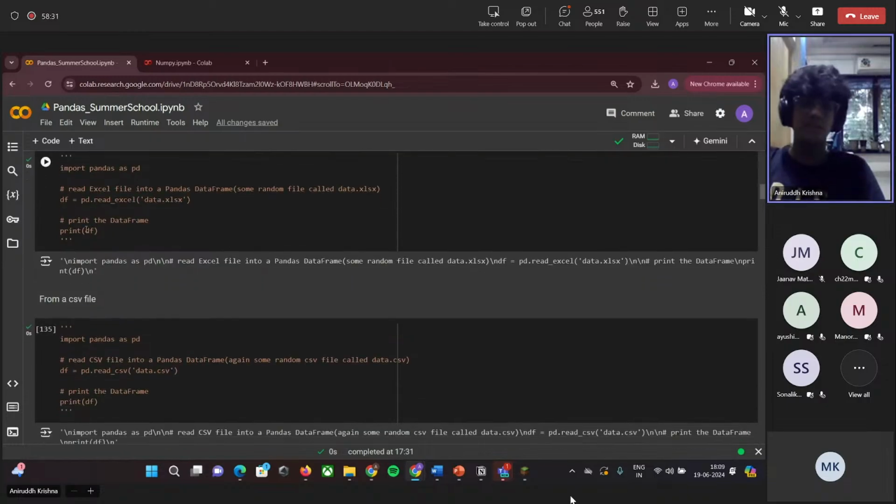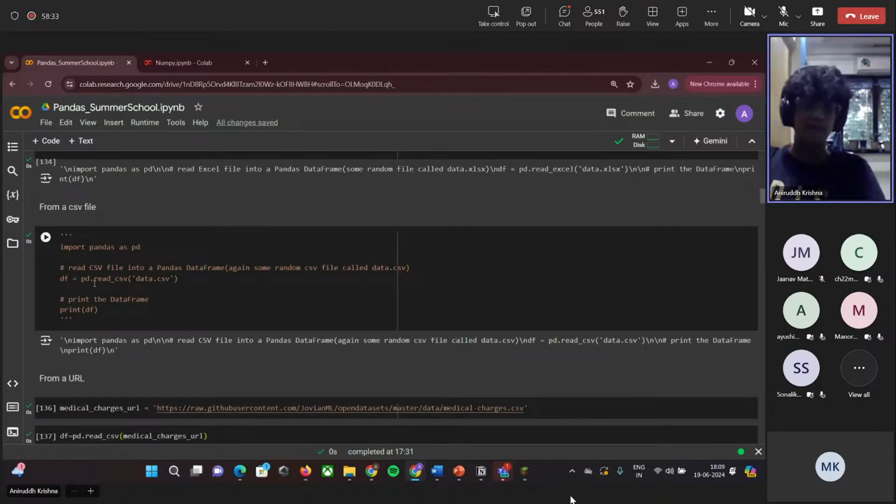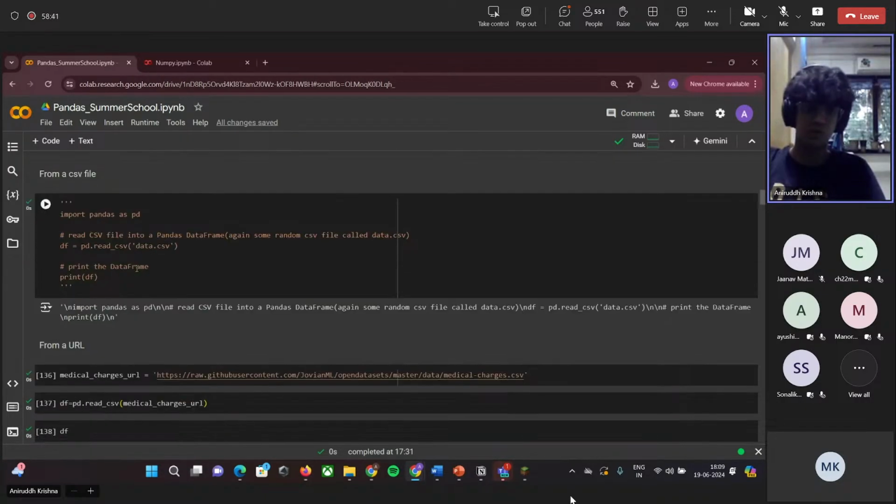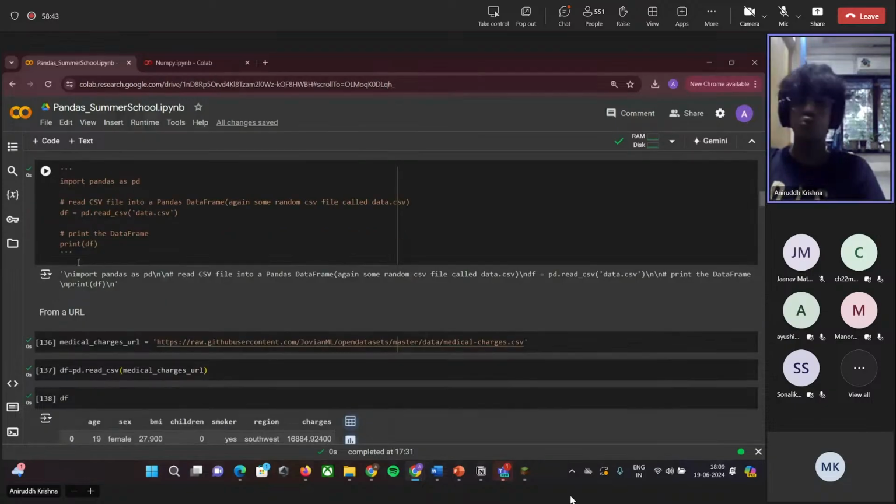And the same for a CSV file, pd.read_csv data.csv. Again, we do not have a file like that, because whatever we'll be doing today is from a link. So to make a pandas DataFrame from a URL, a link, we'll first give it a name, then the link that we want. For example, this is a link that I'll be using today. I took it from GitHub.